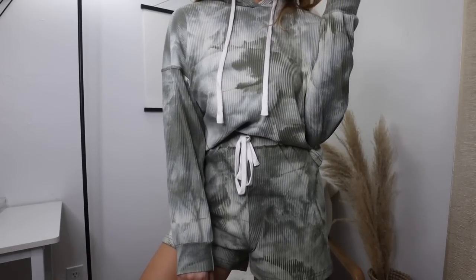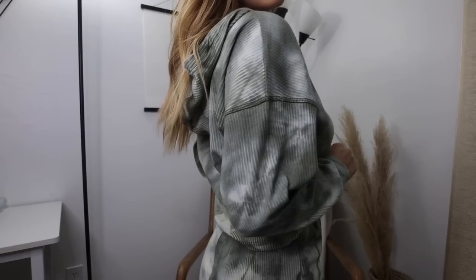We're going to start out with clothing because I'm currently wearing one of my favorites — it's a two-piece matching tie-dye set. It's coming to my store on the next drop, which is next Wednesday. It's the comfiest little matching tie-dye set with drawstrings, a hood, ribbed fabric, and a very soft comfortable lightweight material. We got this set less than a week ago and this is already my third time wearing it.